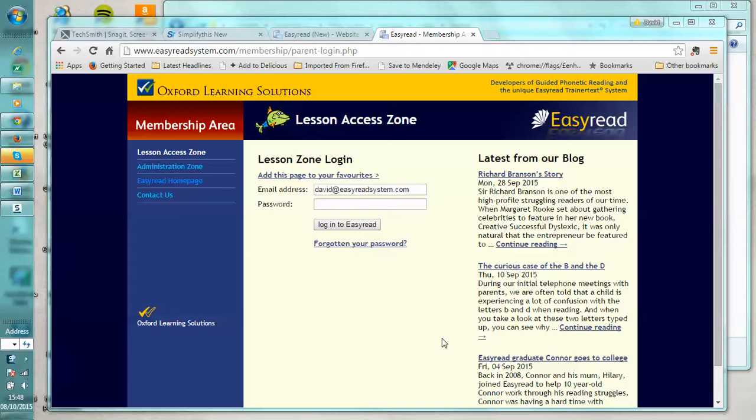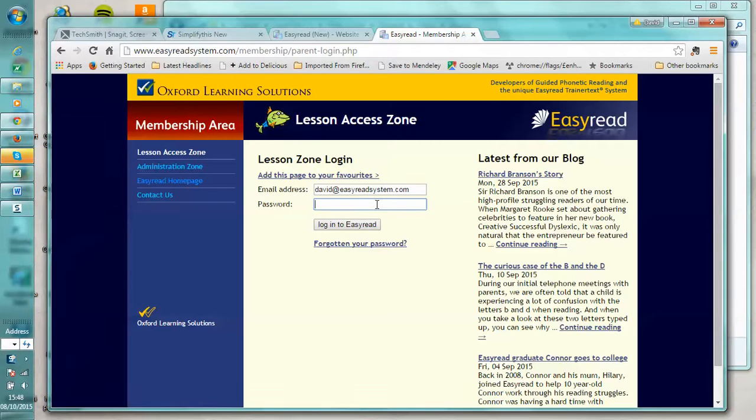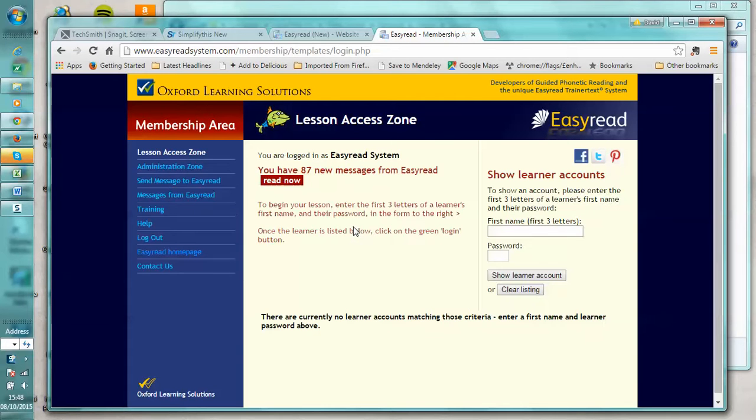Okay, so I'm going to give you a very quick run through of a typical trainer text lesson on our site. So this is the account login screen. So we come to that, put in the user email address, and then put in a password. And that takes you into where the child or the learner, can be an adult learner of course as well, can log in. And so we've just put the first letters of the name and password, 3-letter password there, so it's very simple for them.